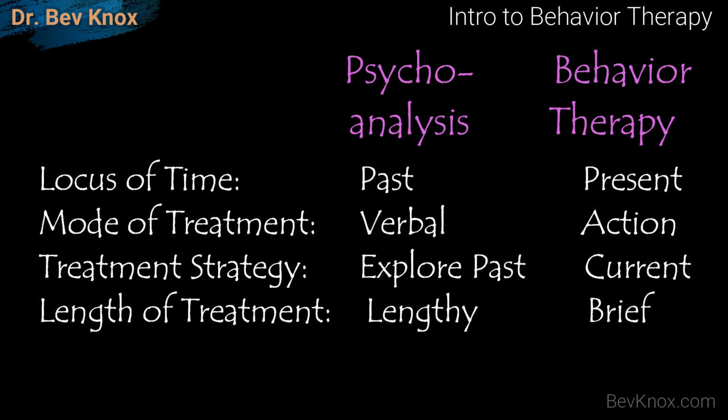How techniques are applied. For psychoanalysis, it's the same for all clients. In behavior therapy, we customize for each client a different approach. The length of treatment. How long do clients stay in treatment? For psychoanalysis, it's a very lengthy process. It could be a year, 2 years, 40 years, 50 years. For behavior therapy, it's brief, anywhere from 6 to 8 sessions to 6 months. And in regards to evidence for effectiveness, for psychoanalysis, it is uncontrolled. Qualitative case studies are used. For behavior therapy, it is controlled, and quantitative experiments are preferred.